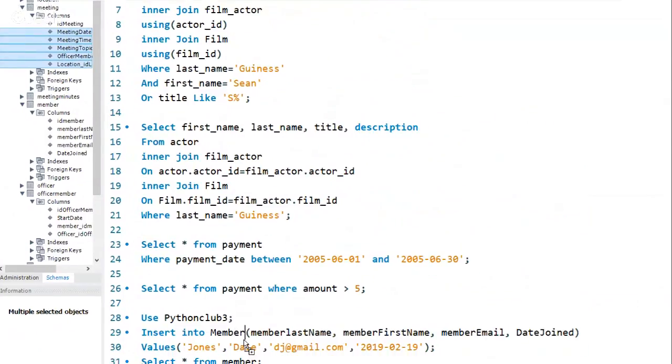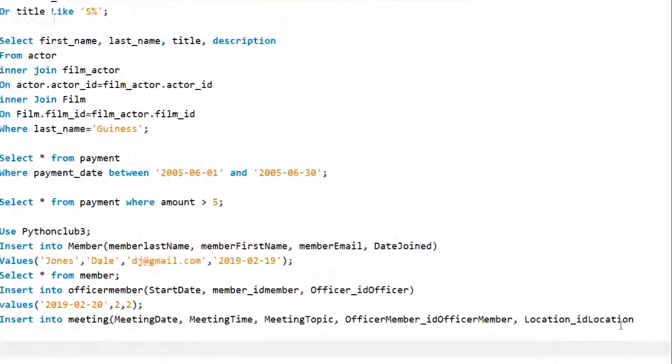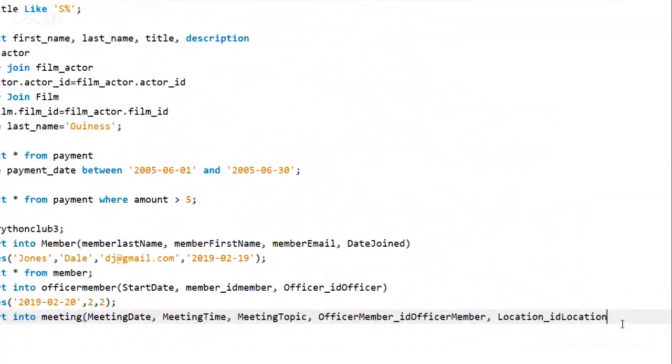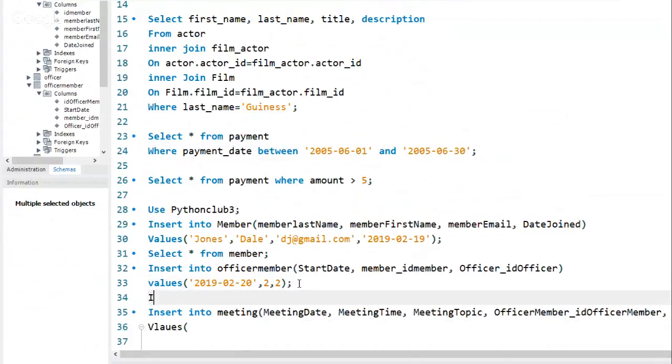Oh, I don't have any locations. So I'm going to have to do a location first. And then it'll be done. Insert into location.